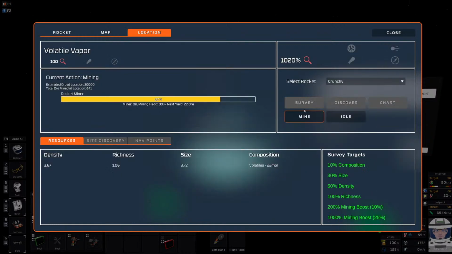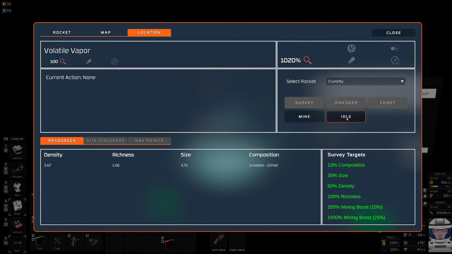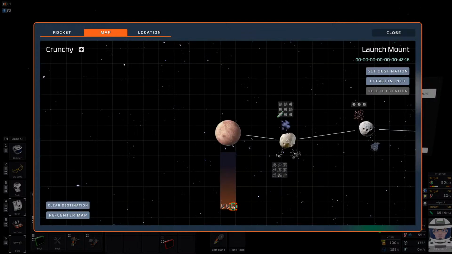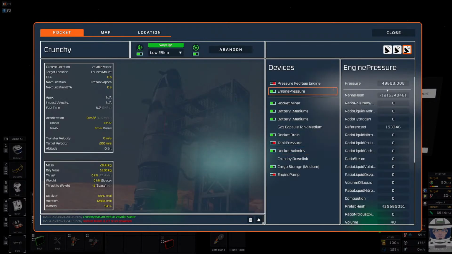At the location, idle. The destination, home. The rocket, ready to go. The payload, 507, so 7 kilograms heavier than when we left.